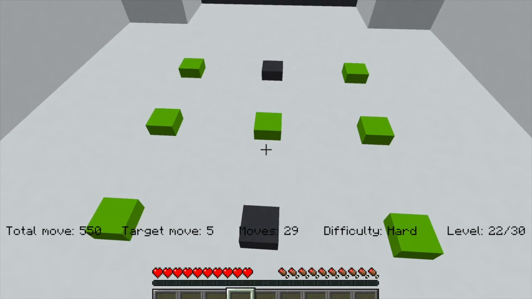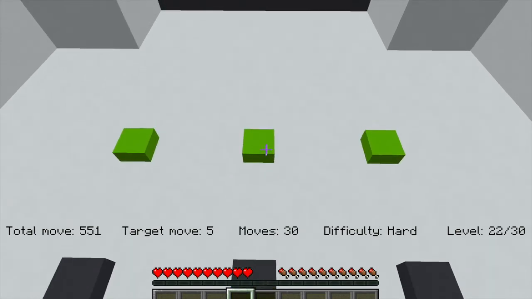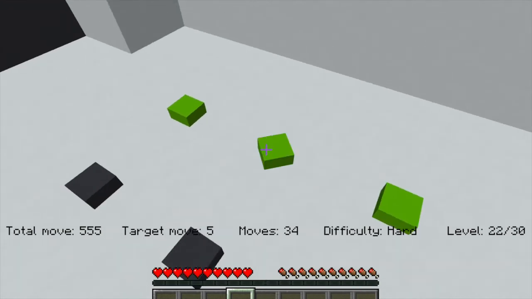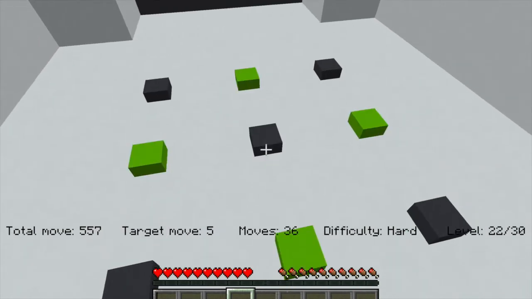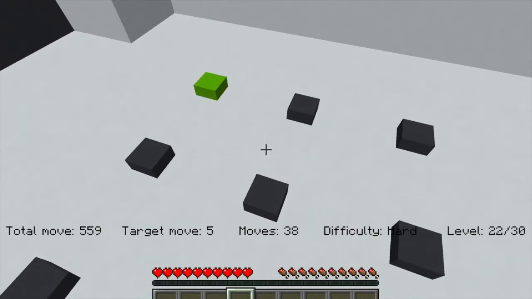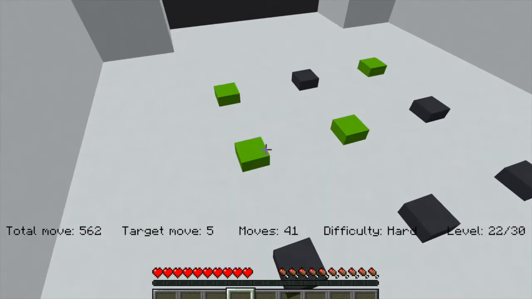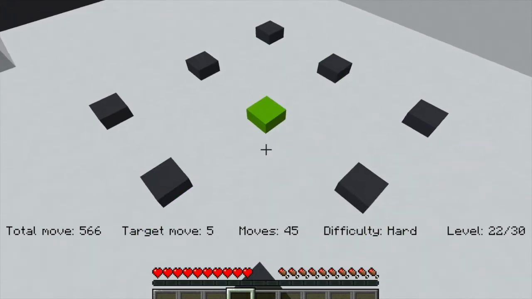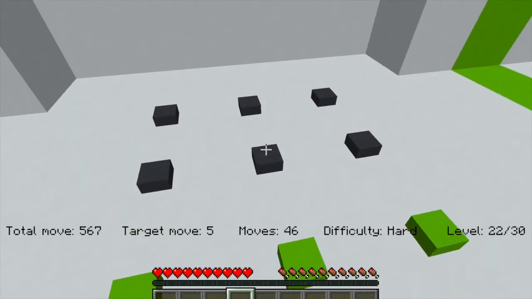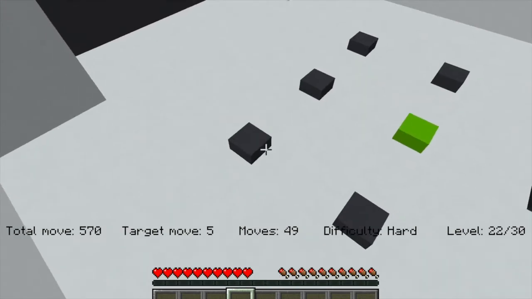Actually, wait. I do remember seeing this kind of pattern. No, it's not that. Actually, no. No. No, I don't like that. Oh. Now, the question is, how do I go about this? I'm back to square one.